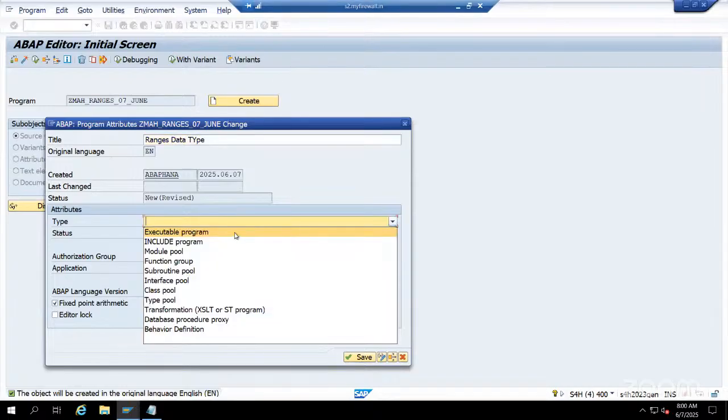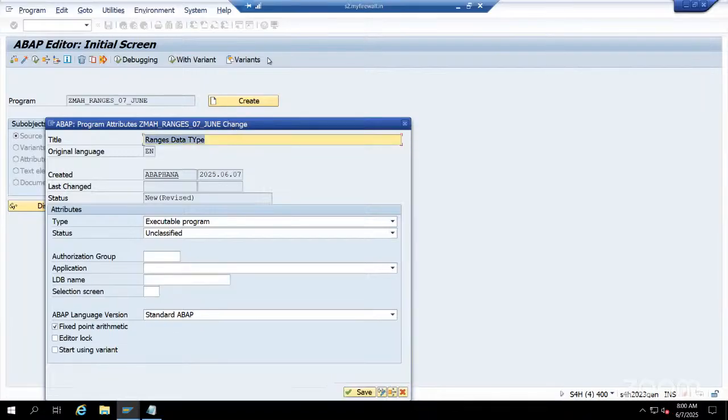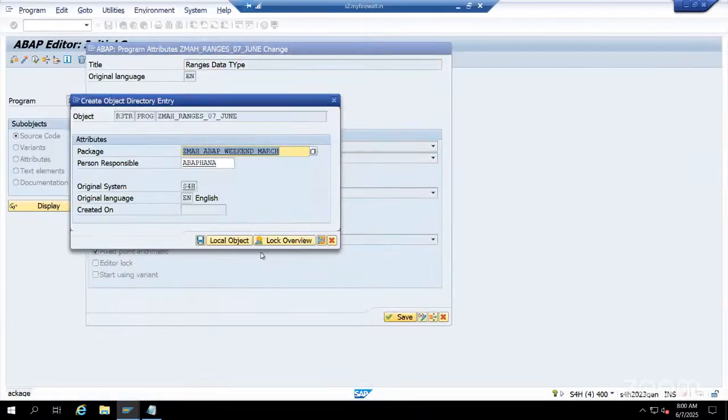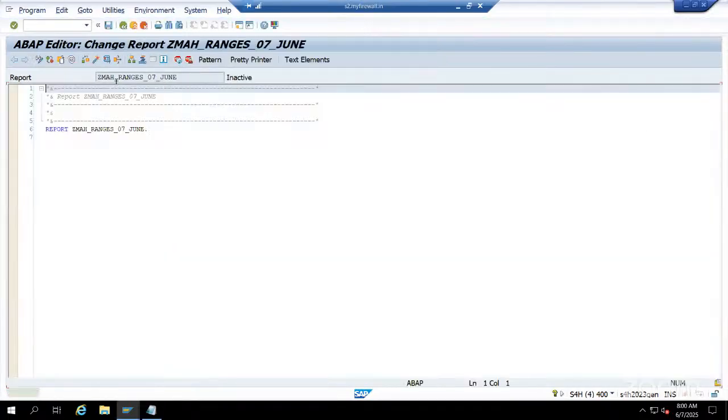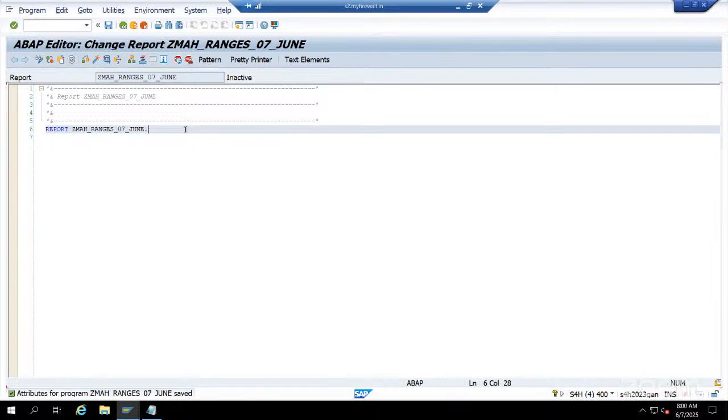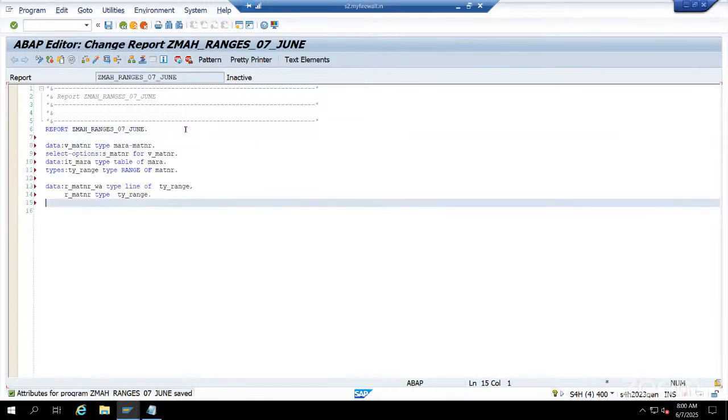Types, executable, save it. Right here. You can say the functionality, maybe then you can tell that.